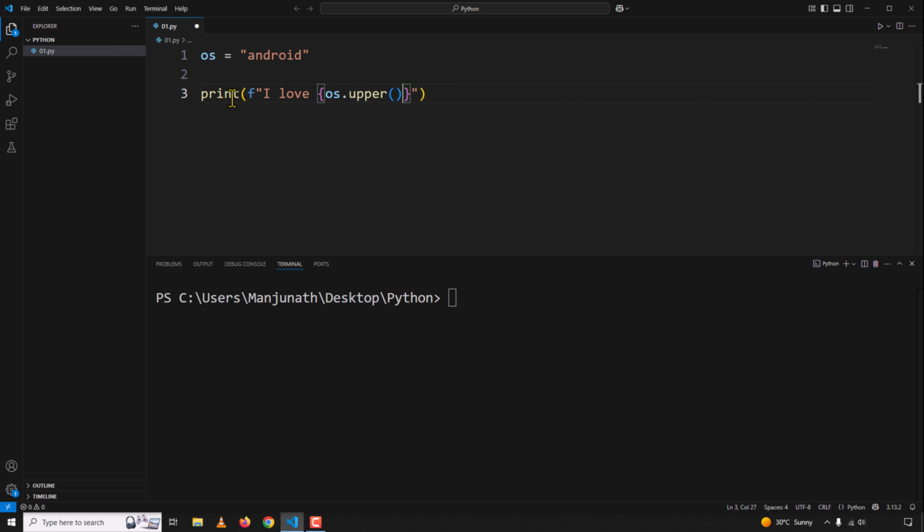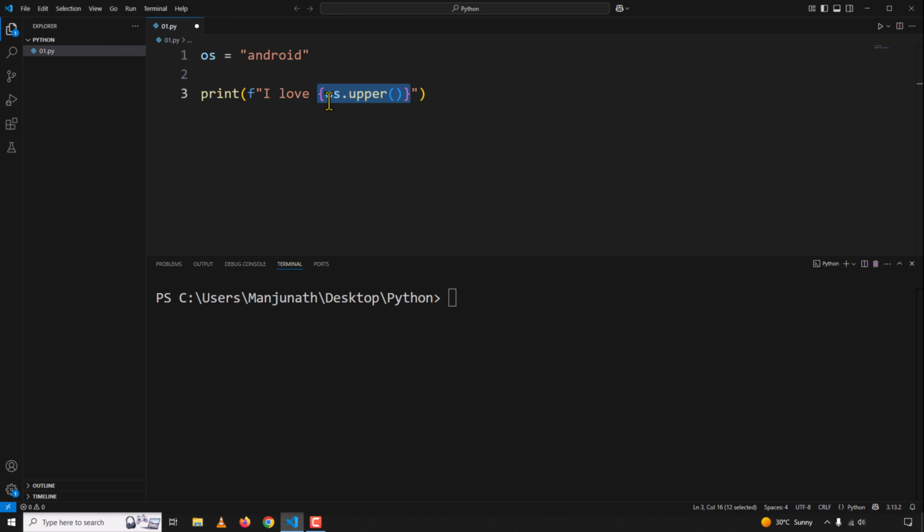Here I have a variable by the name OS and I have stored the string Android in it. And here I have a print statement in which I have an F string, and in this F string I have a placeholder.